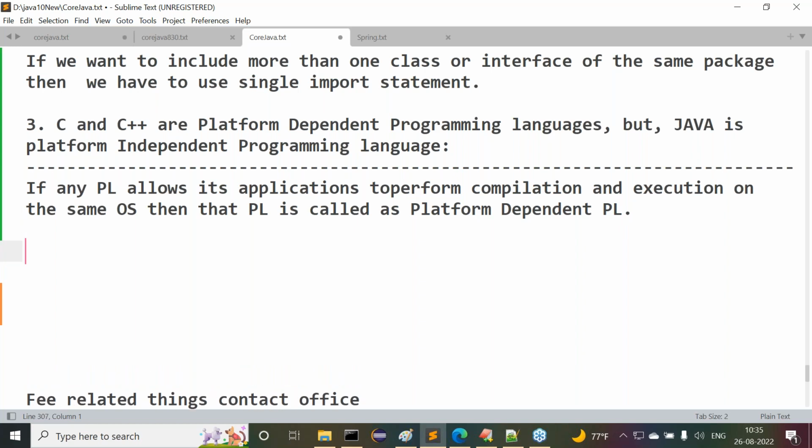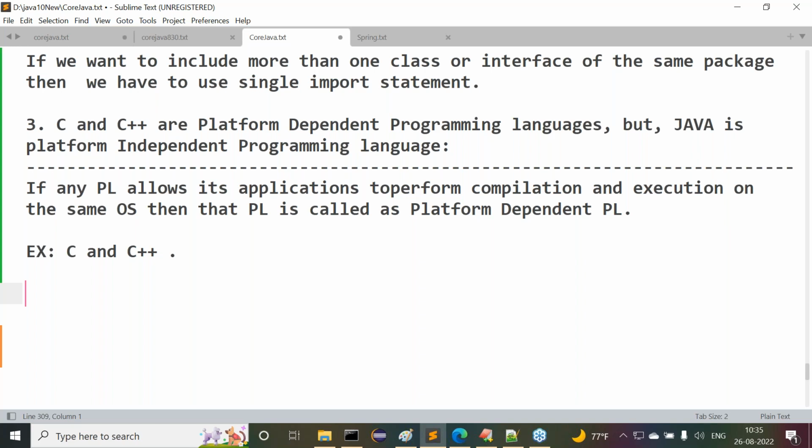This is as per the definition. Already the examples are C and C++. But here my question is how C and C++ are platform dependent. We want to know that.